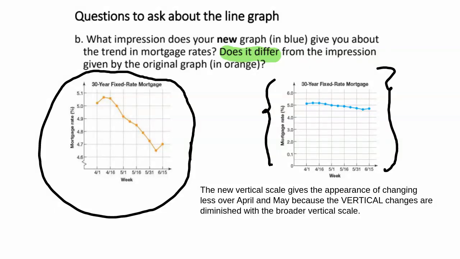If you're a marketing person or an advertising person and you're trying to get people to buy into mortgage rates, you're going to probably give them the graph on the left versus saying they're remaining steady. Why would people want to refinance their mortgage if they're staying steady? This is something to consider.